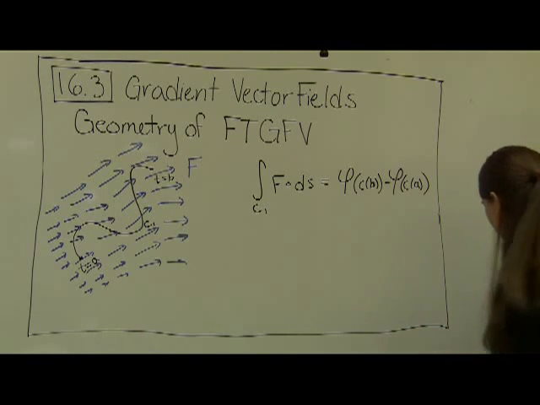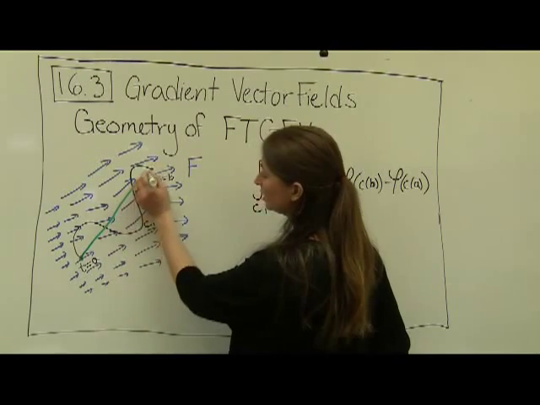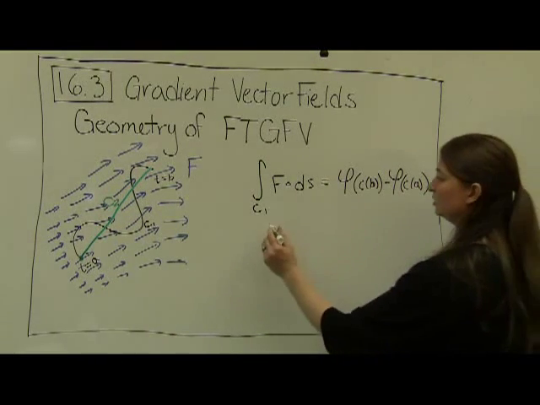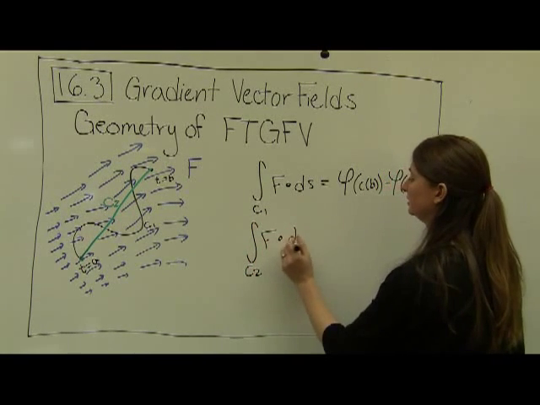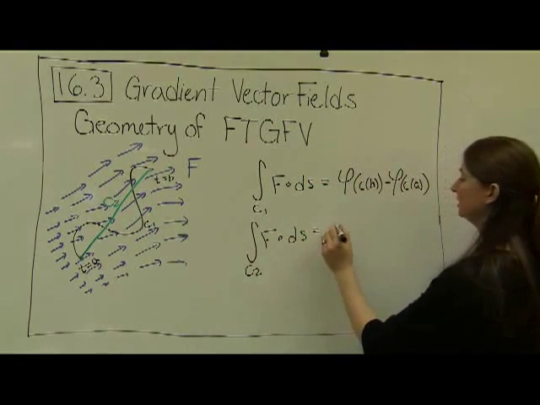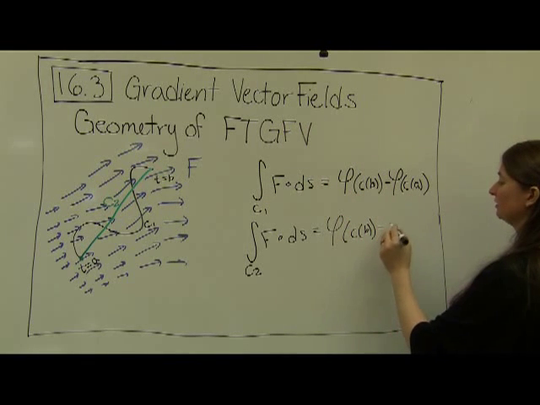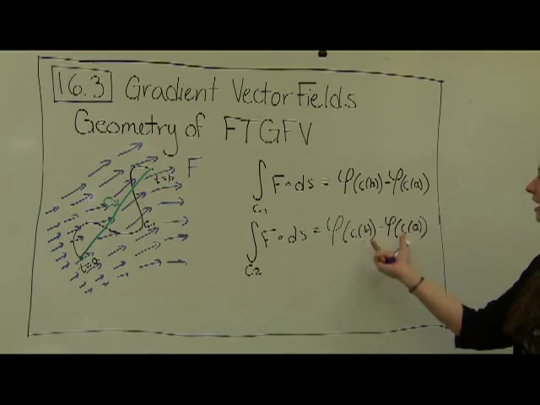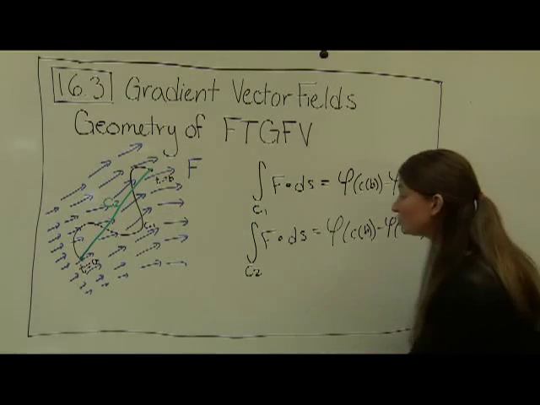But check this out. This is where it gets interesting. Let's say I have a different path. Instead of taking this long squiggly route, let's say that I just took some straight line route, and let's call that path c2. Well, we also know that the line integral over c2 of F is going to be exactly, because it is just a gradient vector field, it didn't matter what the path looked like, I can do the exact same thing. I find that the path integral over this, I should call it a vector line integral, that's what we call it in this class, is going to be the difference of the endpoints evaluated at our potential function. So these two things are exactly the same thing. And that's a really cool, interesting result.